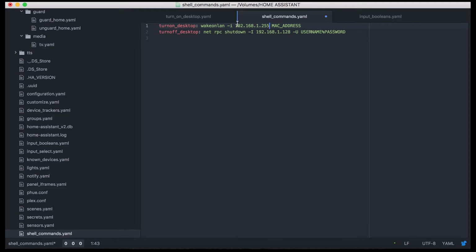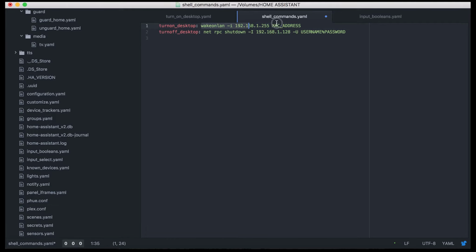No, it wouldn't actually, because it directs to the MAC address, so no problems actually. So never mind. Anyway, this is the command: wake on LAN, the IP, the local IP address, and also you could maybe port forward your IP and call this from anywhere, but that also caused me some problems.